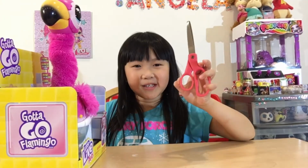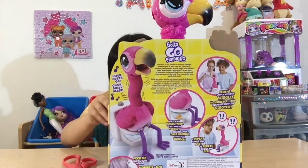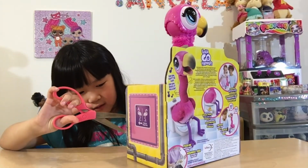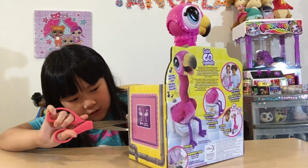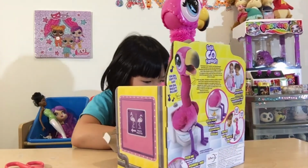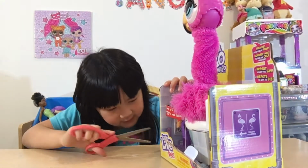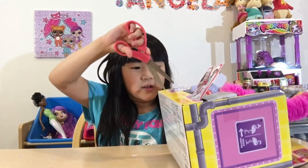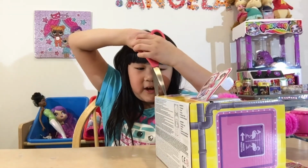So we'll be grabbing our scissors and we'll be cutting this side. We'll be opening this right here. We'll make sure you guys see it. Ooh, this is harder than I thought. Ooh, here, we got our inside. There's some more tape on this side, so we'll just take that off. Okay, we'll be careful because this is like fragile, I think.